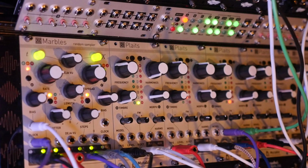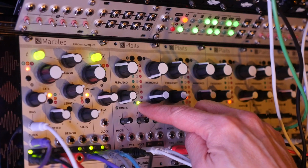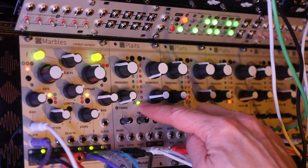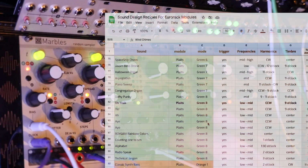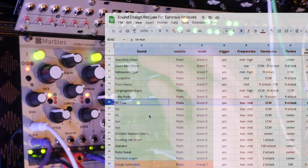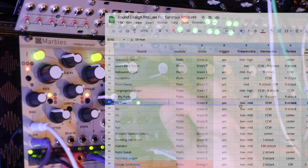So now we're going to try another one from the recipes list, the cookbook spreadsheet. And this one's on the green models. It's in the eighth model of green, and it is called Oh Yeah. So you get kind of a voice sound. On this one, you want a trigger, but you don't want to get the aux output, just the output. And we're going to do kind of a mid to low frequency.